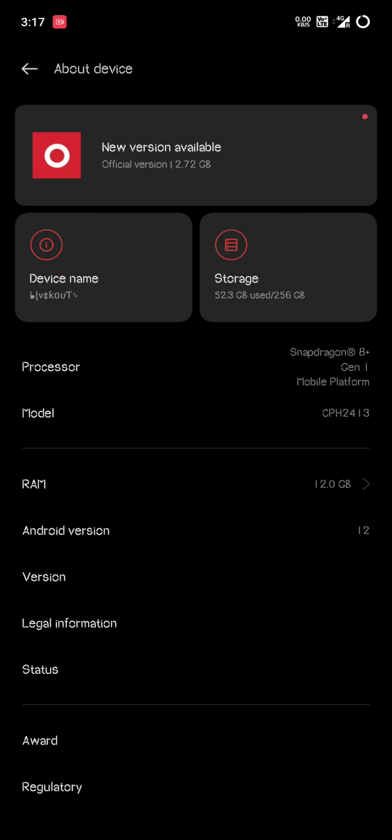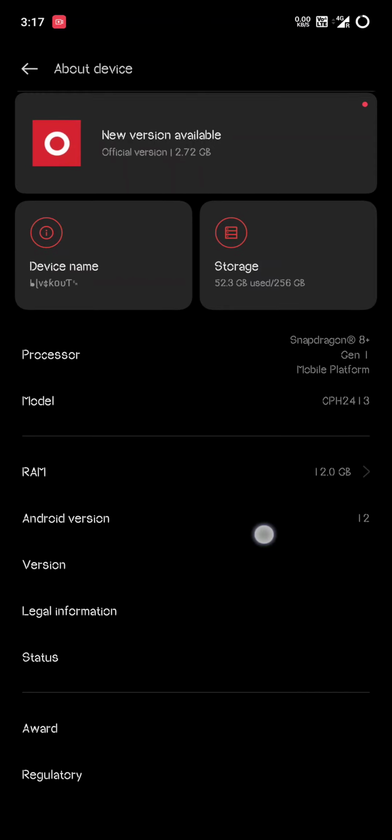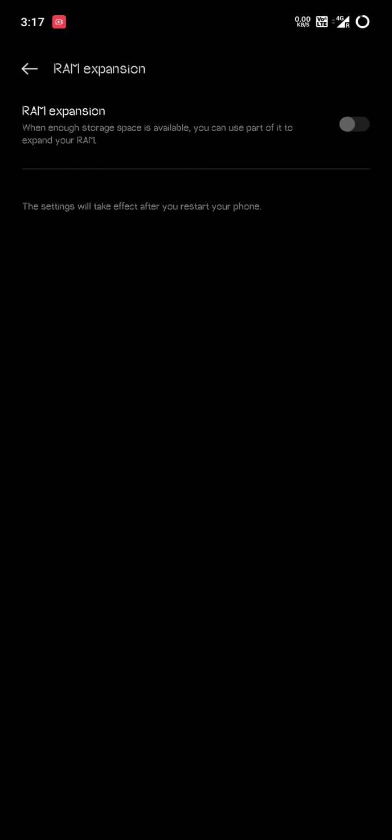I have 12 GB of RAM, which is more than enough, and in my personal experience, I would really recommend you to not expand your RAM and switch it off, because by expanding it, the phone lags a bit and becomes less smooth. Try turning it off and you will see the smoothness and overall and gaming performance.